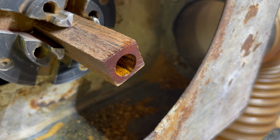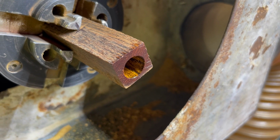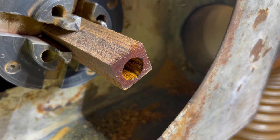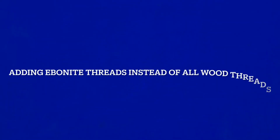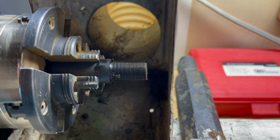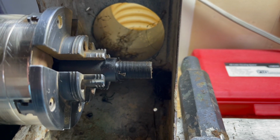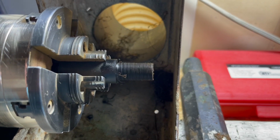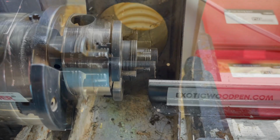Just like before, I'm adding a little CA glue. Do that multiple coats, and then I'll re-tap it again. Okay, there is the triple start thread cut off that section of Ebonite. I'll just part that off and glue it into the body of the blank next.